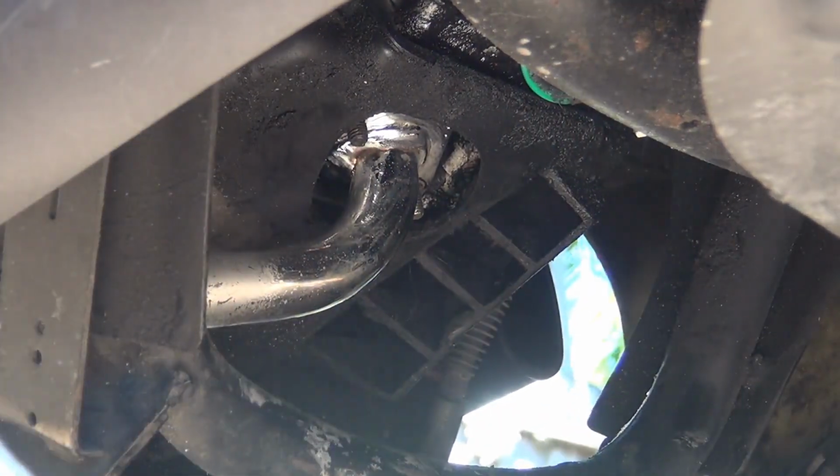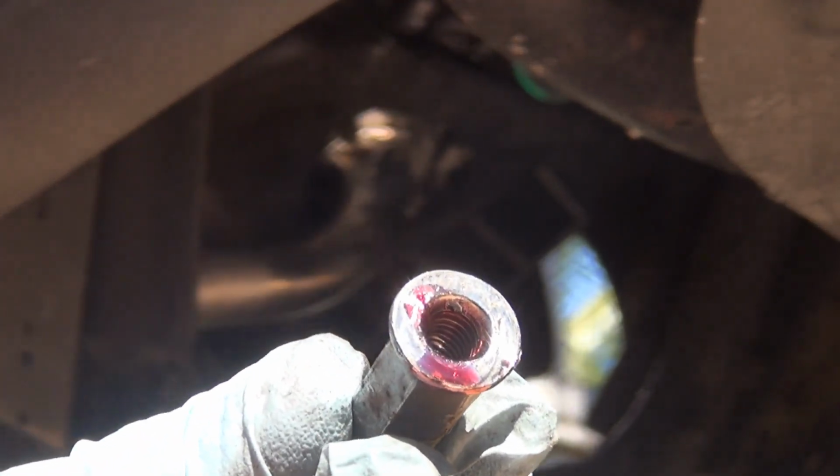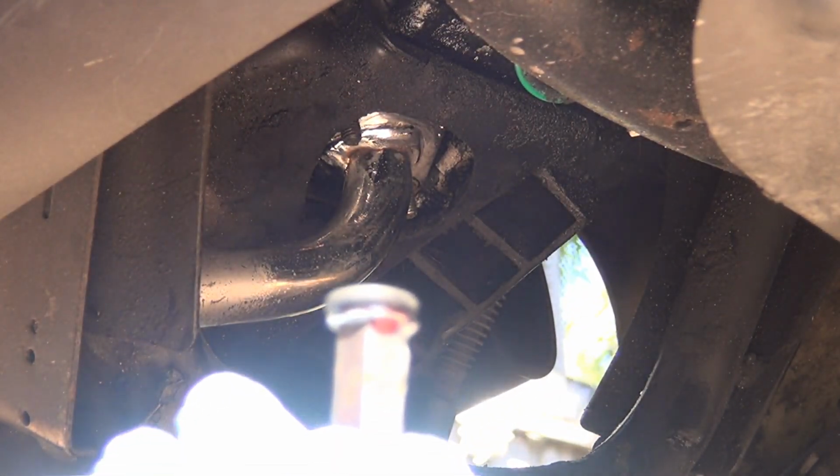Now we can put those bolts back. Those are going underneath at the exhaust. What you need to do is buy some red Loctite that is resistant to heat, and you put just a little drop inside the little nut right here. You need to put a washer on the top, and then up underneath. When you've got this done, you can put it underneath there, at the exhaust where it exits.